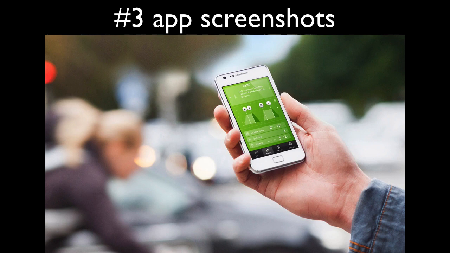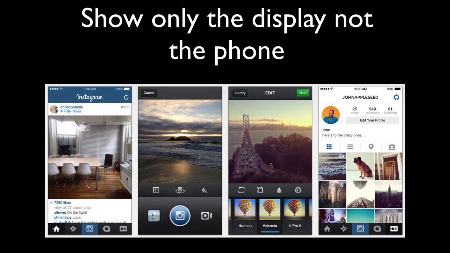So now that the users search for you and they found you, they're going to click through to your app. The first thing they're going to see is the visual information, which is your screenshots. What do we need to know about screenshots so we can get more app downloads? Big pictures, screenshots of the display only. We do not want to see the phone. Those are 2 key things I would advise.